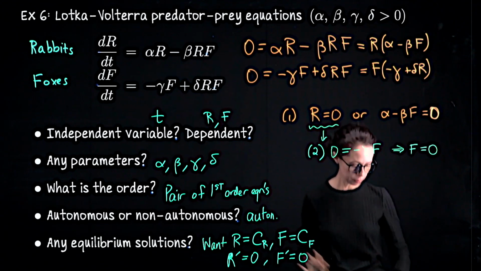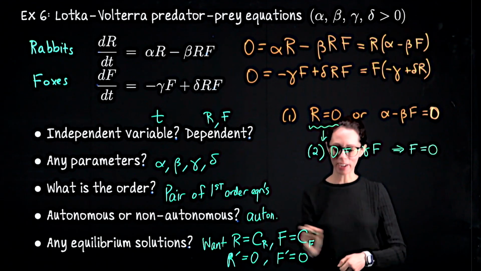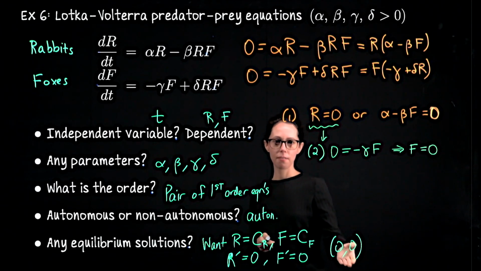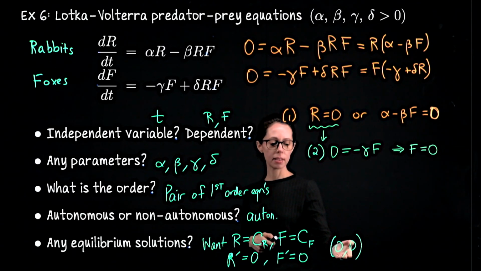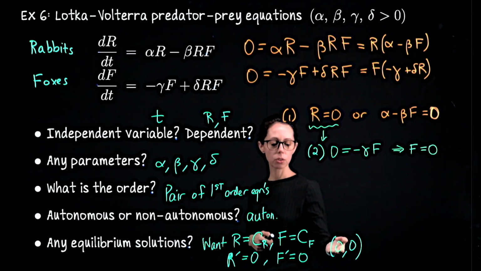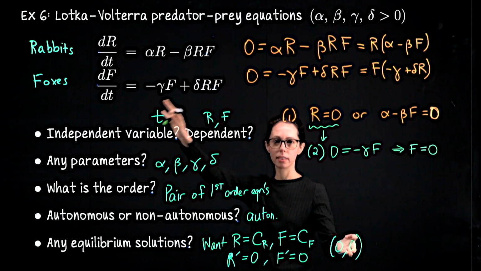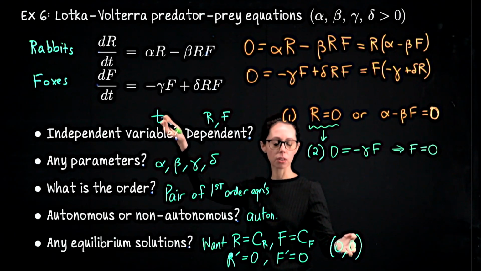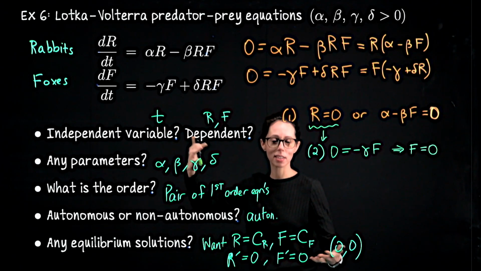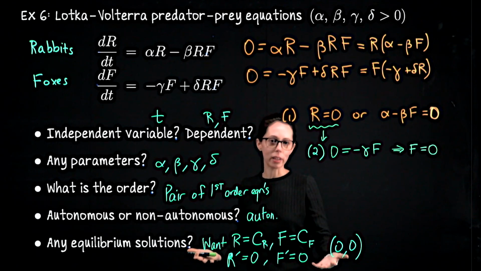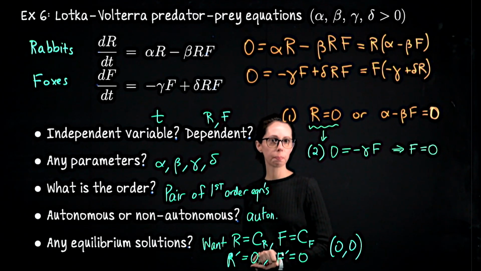Let me just put that down here. Physically, what does this mean? It means that if our rabbits don't exist and our foxes don't exist, then that will satisfy this differential equation. So does it make physical sense that they would just continue to not exist? And the answer should be yes. If we don't have any rabbits and foxes, we never will. All right, so that checks out.